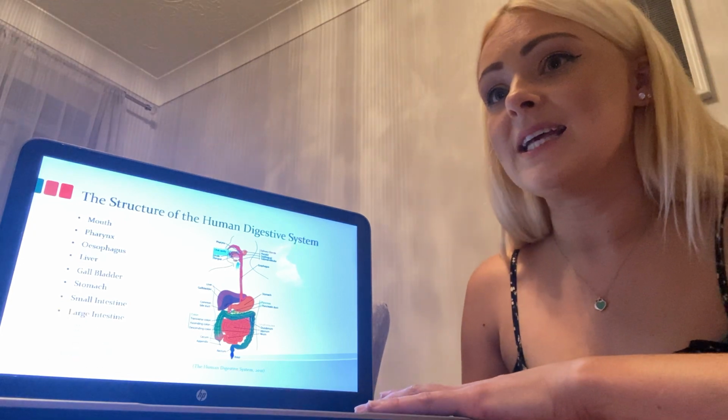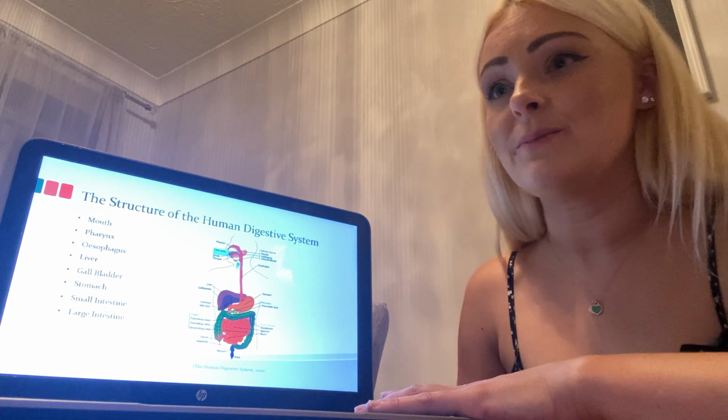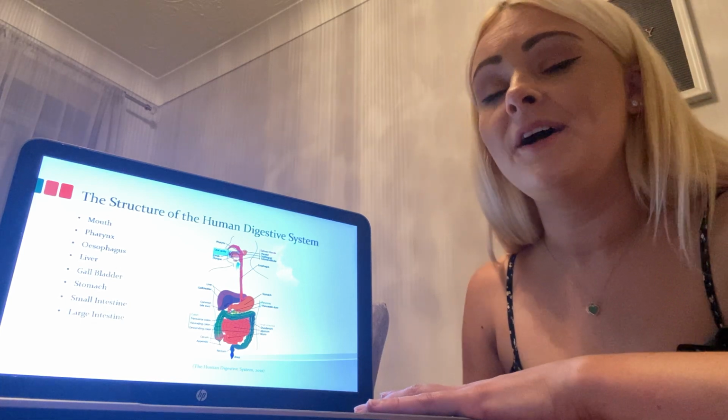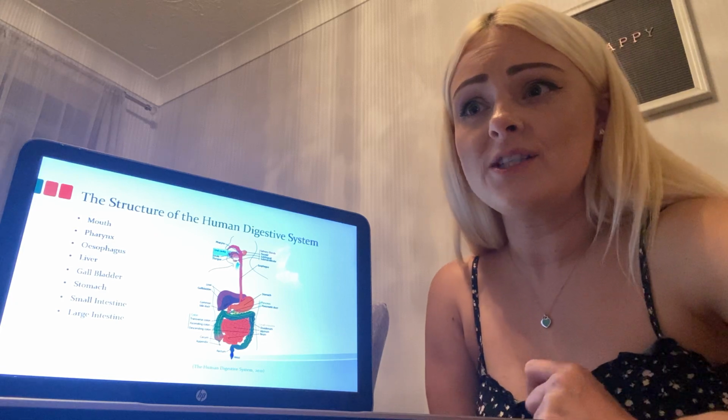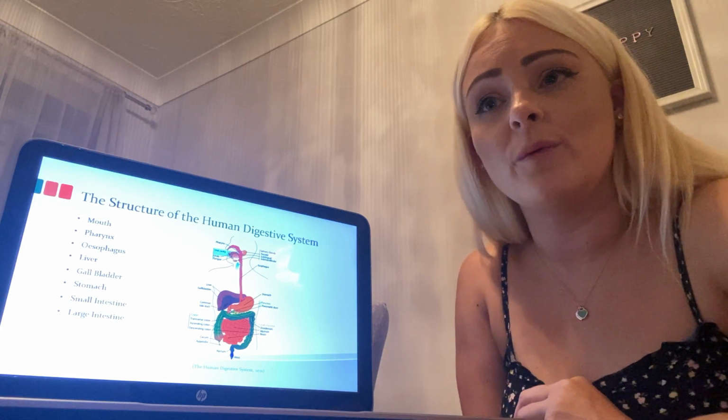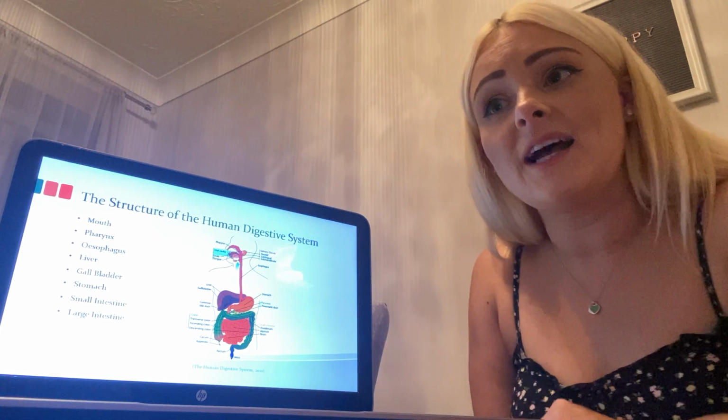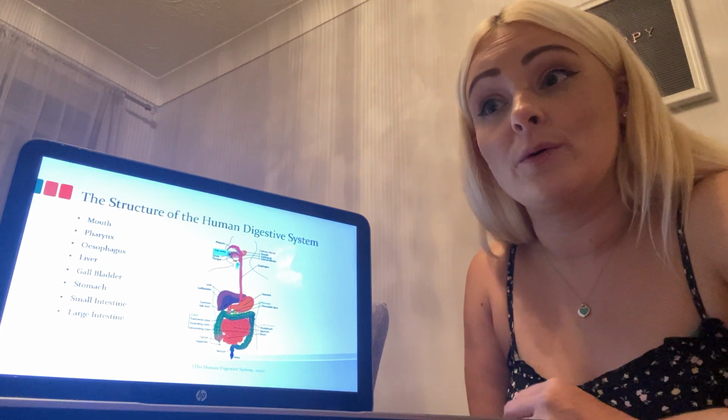The large intestine is about 1.5 metres, which makes it shorter than the small intestine, but it is thicker. Its role is to absorb vitamins and process food into feces, as well as removing the water. The chyme enters the large intestine and mixes with good bacteria.